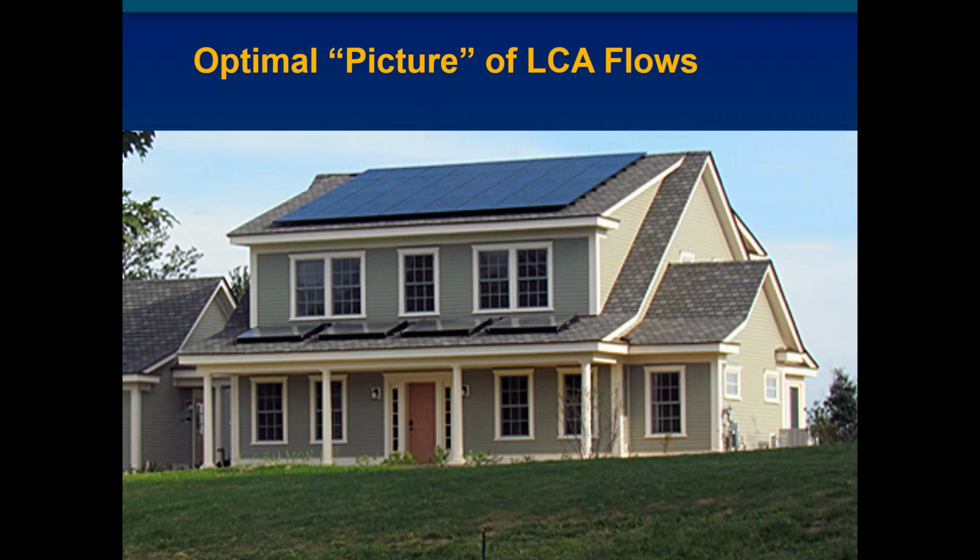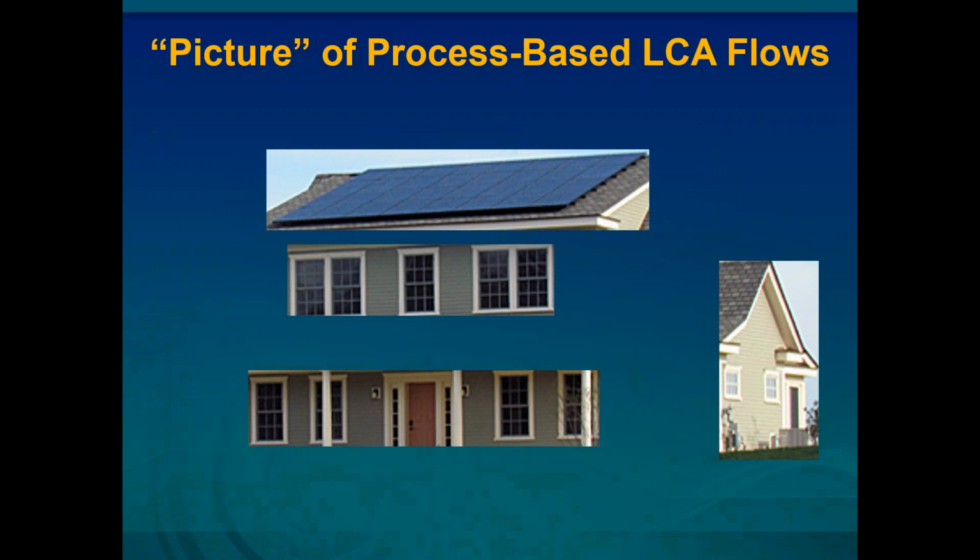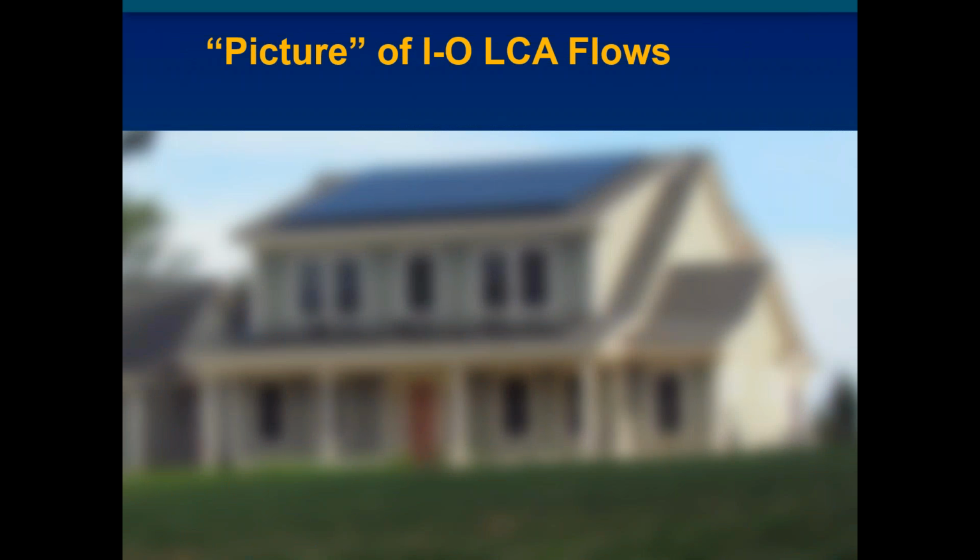So what we do is we take a combination of the process-based data and the IO data to come up with the best kind of picture possible. So optimally, you do the LCA from a bottom-up approach, get every single detail of the picture. That's not really possible. So really what happens is you get really detailed data on maybe the solar PV system or the windows or the wall assembly construction, but then you're missing the rest of the picture. And so you can't really determine what the magnitude impact of those changes are relative to the building as a whole. But if you just use the IO data, you get the full picture, but it's fuzzy. You don't get all the little details associated with it.